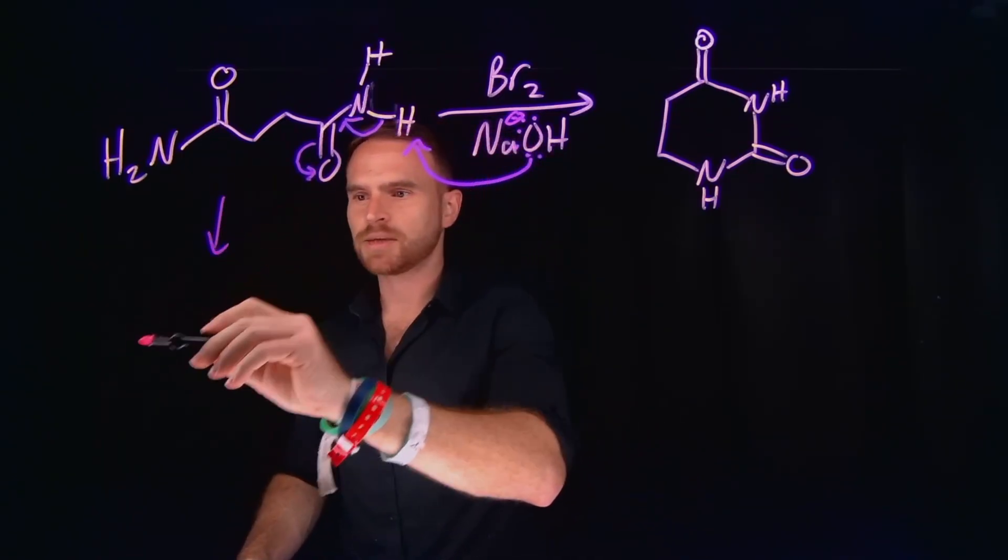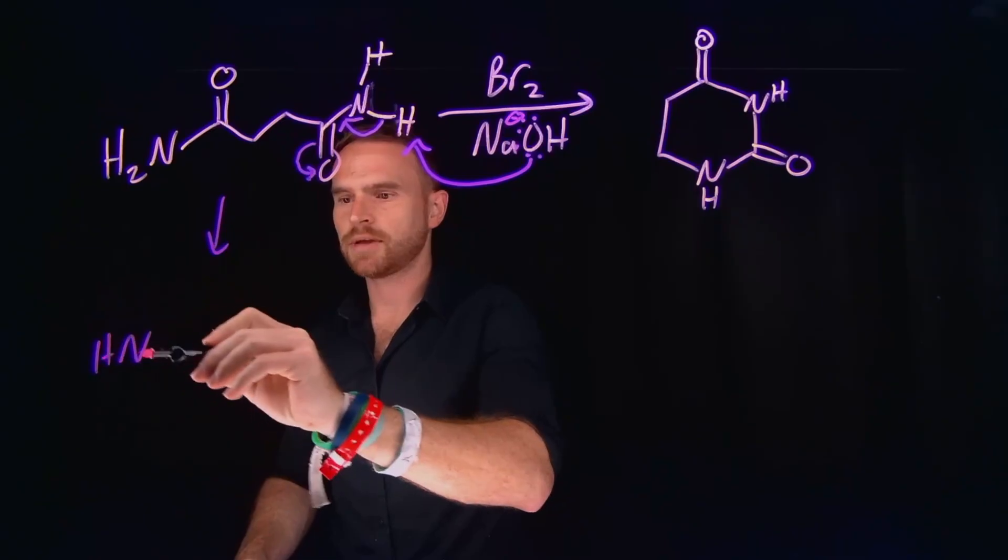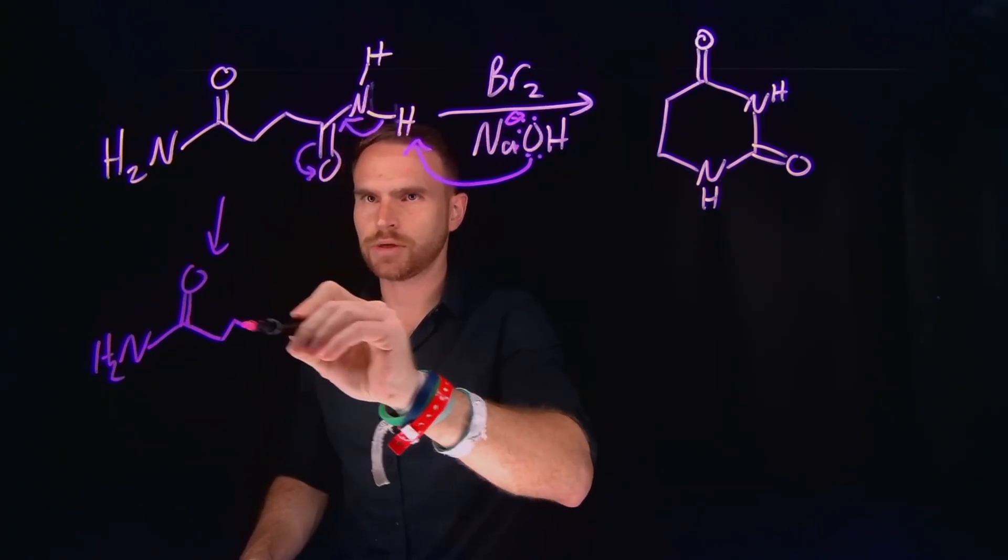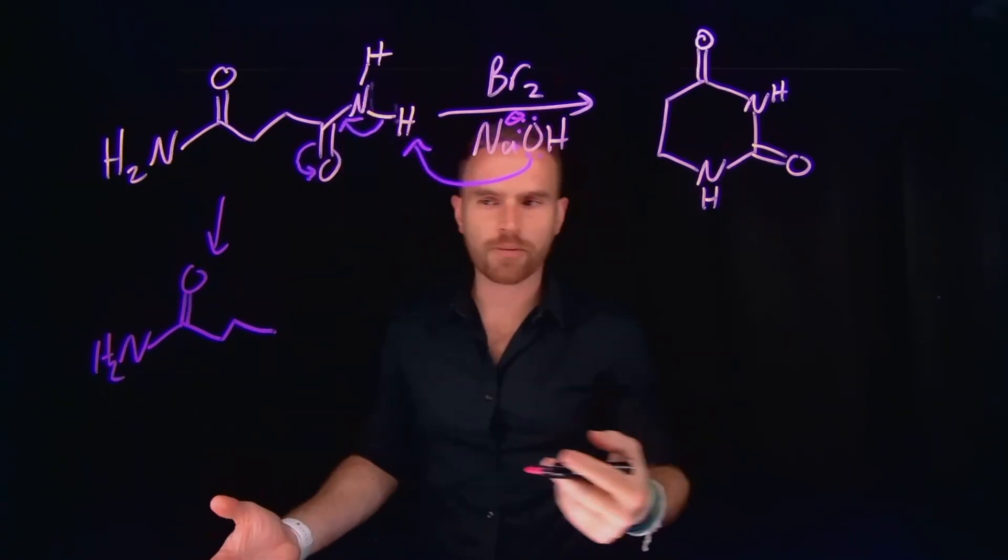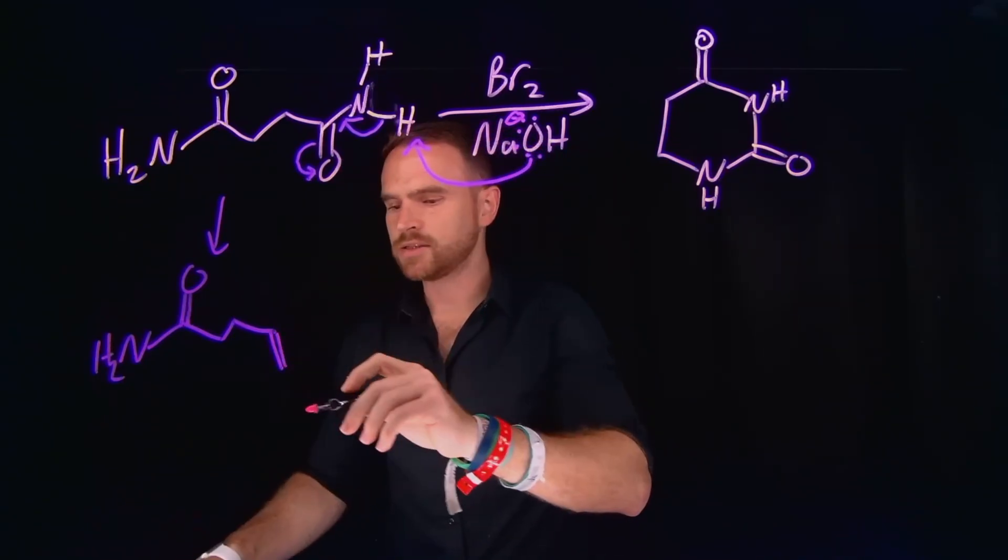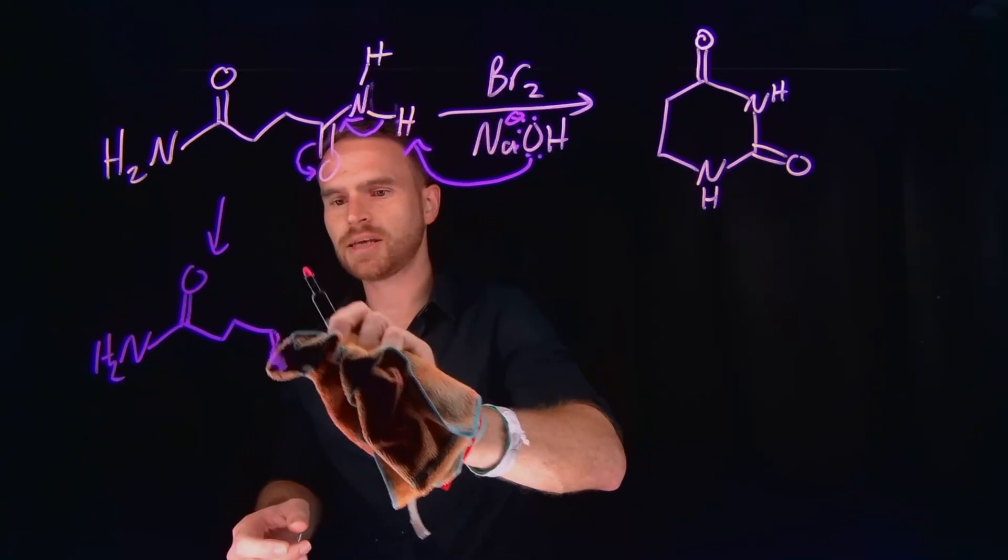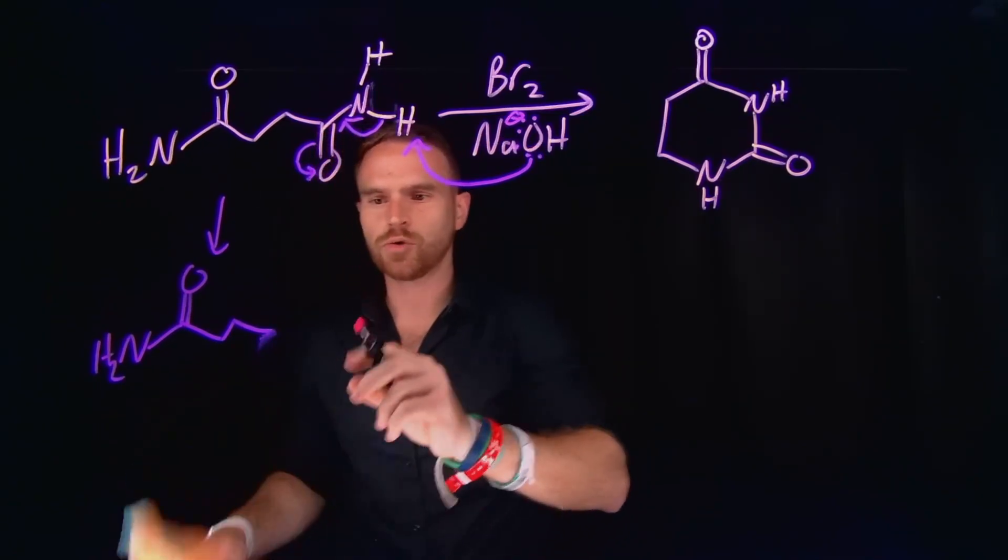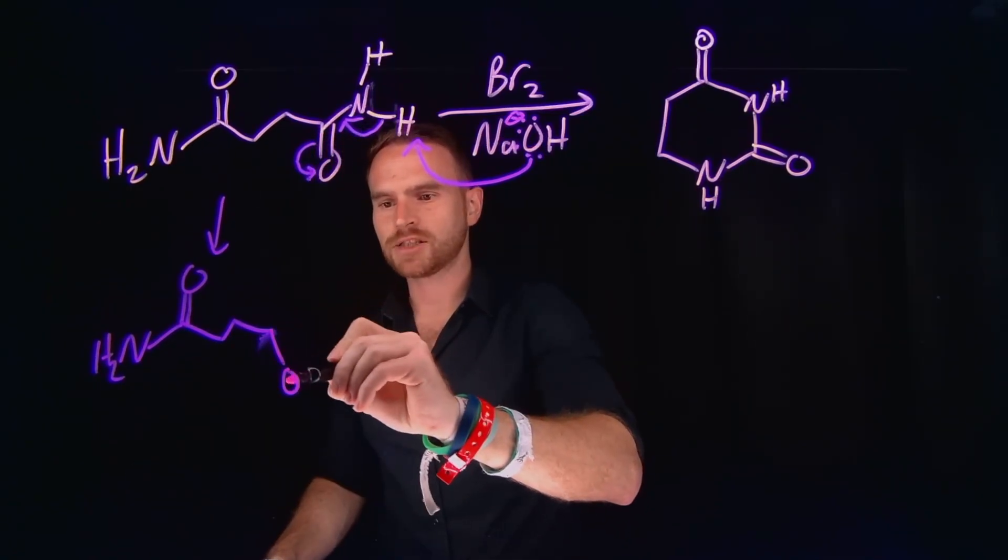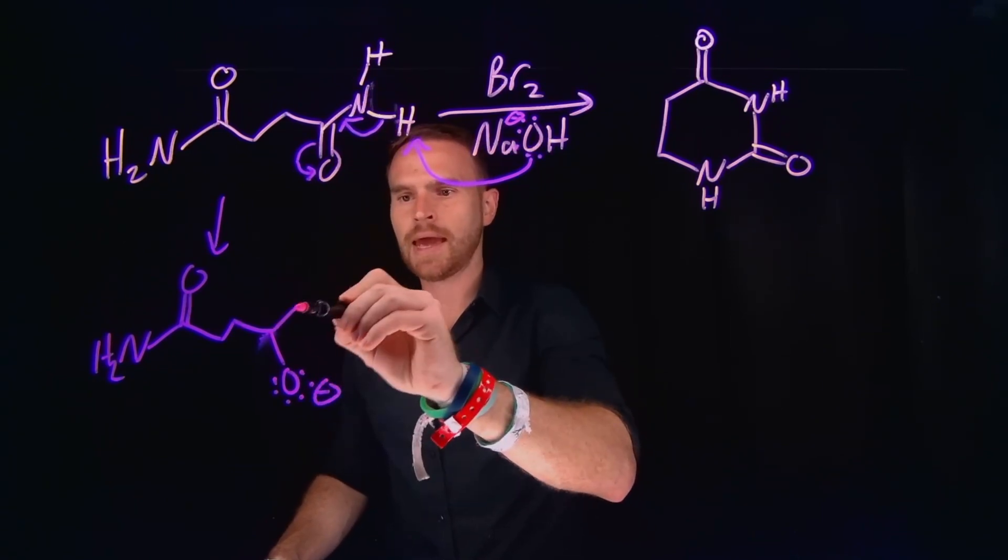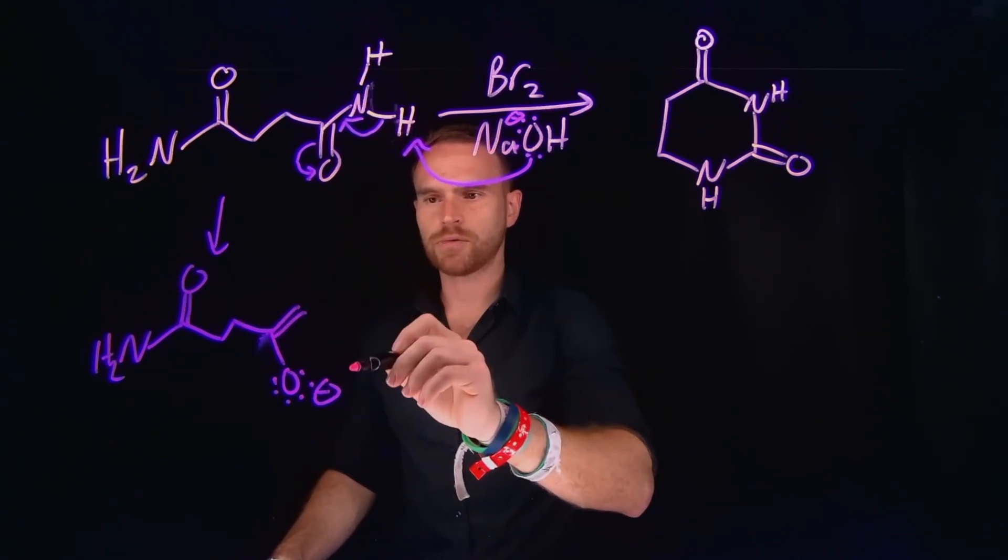So then this actually generates a pretty unique species, which can kind of be thought of as like an enolate. Remember, in enolate chemistry, we have deprotonated the alpha to some carbonyl compound. And in doing so, what we generate is typically a carbon to carbon double bond, where the carbon is acting as a nucleophile. So the enolate species looks similar to this, where you have a negatively charged oxygen, and the carbon to carbon double bond results here.